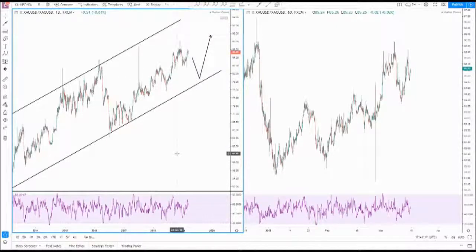I just wanted to show you that you guys can go and do this in your own time and come to your own conclusions. It's useful to know what correlations you want to look at, and to use not only correlations like oil and the Canadian and gold and Aussie, but to look at correlations across the Euro crosses or the Aussie crosses, right? So like we looked at Euro Aussie, we're expecting some weakness.